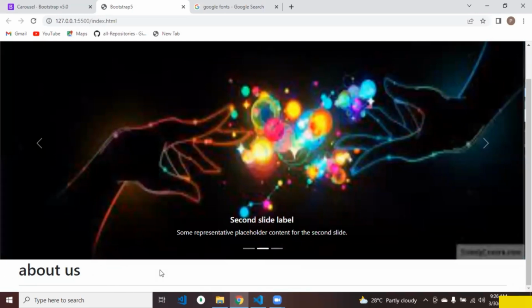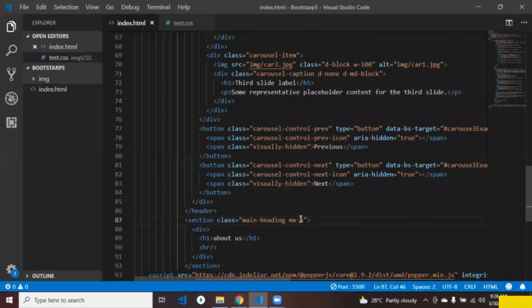So x denotes the x-axis, left and right, and y denotes the y-axis, that is top and bottom. Here we want my to be 5.